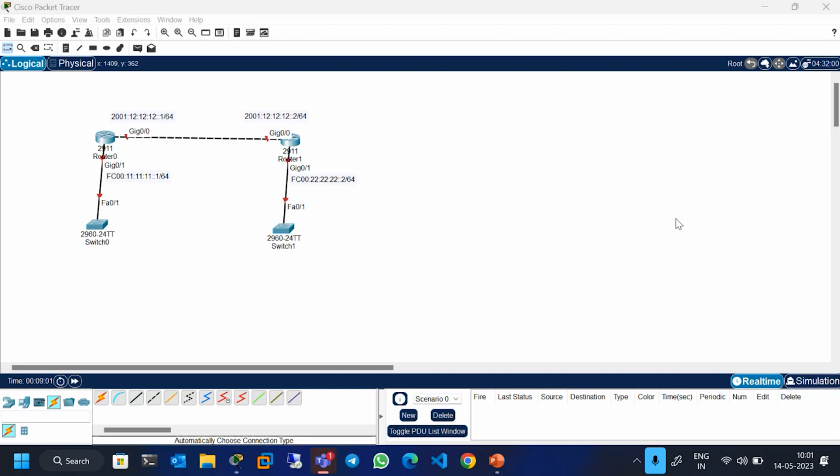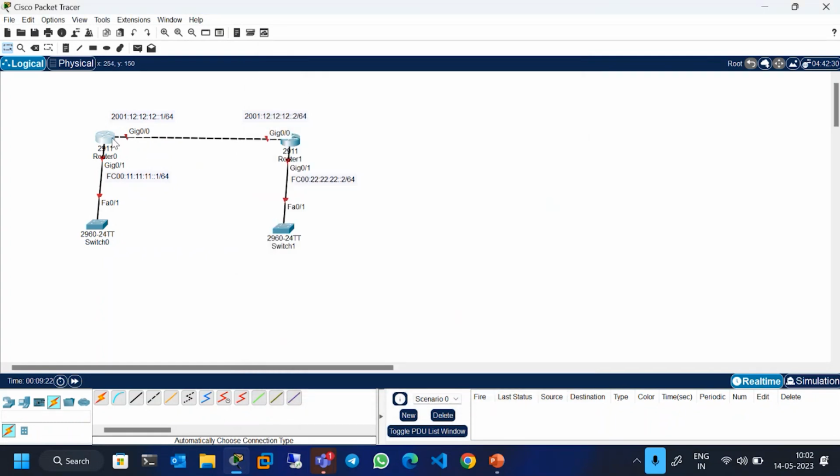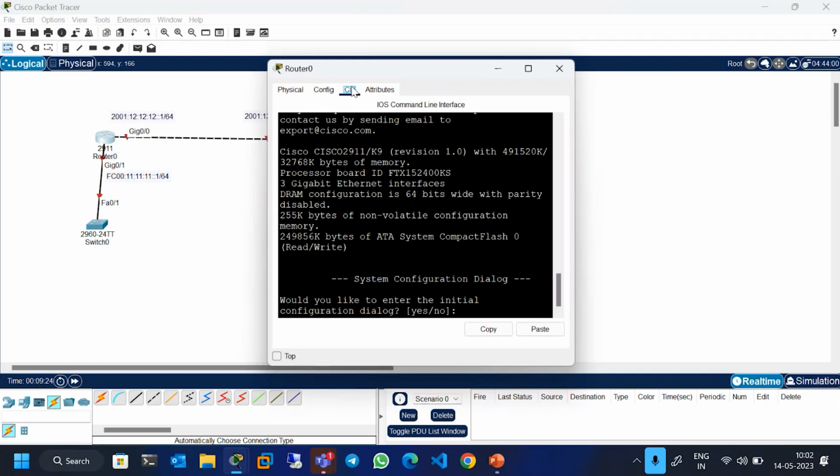All right, guys. So let's see a basic lab setup of how IPv6 is deployed inside the devices. I'm not going to get into more detail, just a glimpse of how you can deploy the IP addresses. Let's assume this is your router here, and this is your router. If I start and get the CLI access, this is Packet Tracer, so simply by clicking on the device here, I get the option to open the CLI.